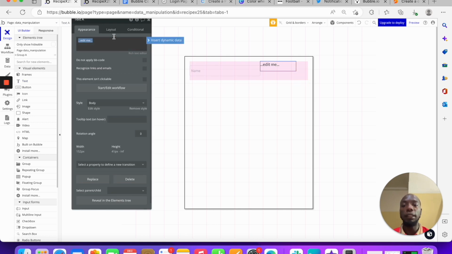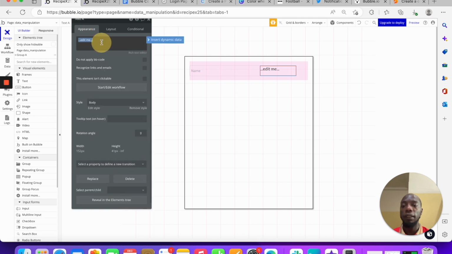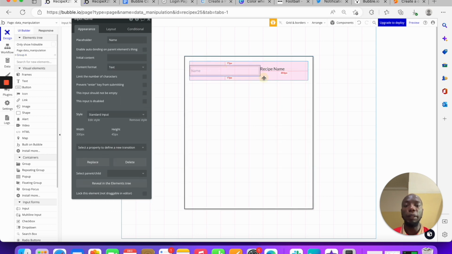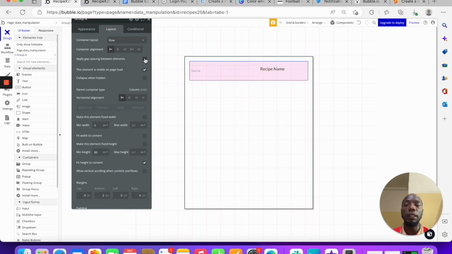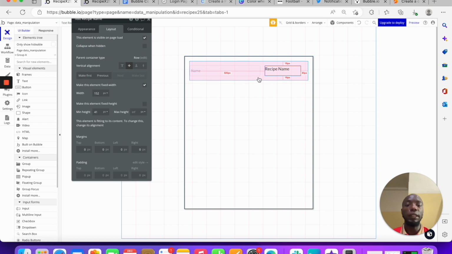So I know why I'm adding a text on the side, but just watch me. I'm going to add a text to it. And I'm going to say input name. I'm going to say recipe name. So you can see we have recipe and we have recipe name, and there's no space. Remember that column gap, that gap spacing we talked about, right? So that's the way we're going to do it. So you can see you don't have to give it a row spacing, it's fine. So you can see we're giving it a gap spacing. Can you see it? We have one here and we have one here.